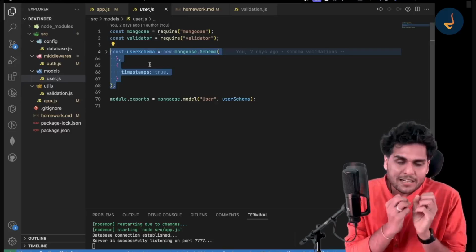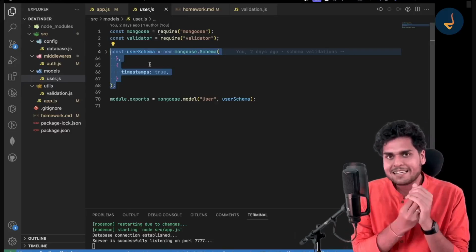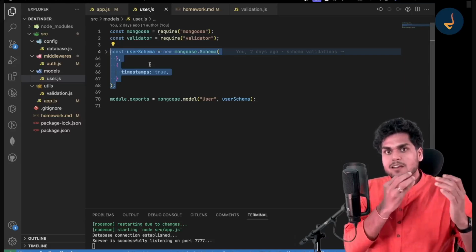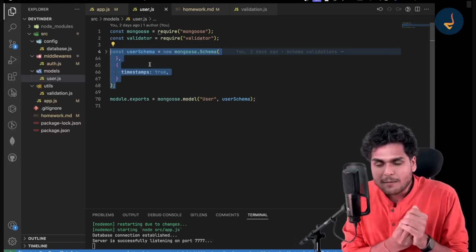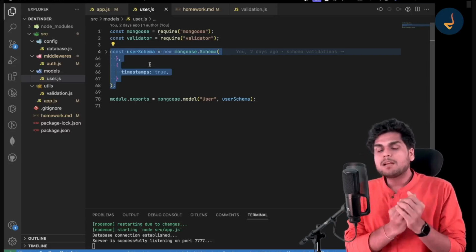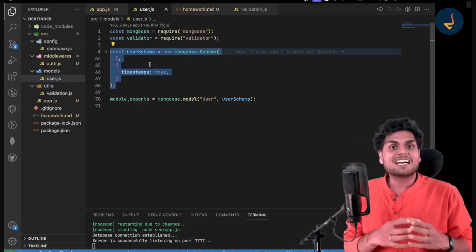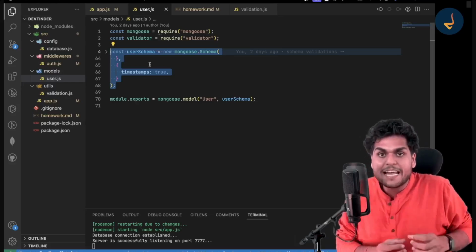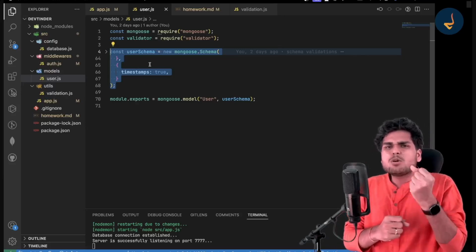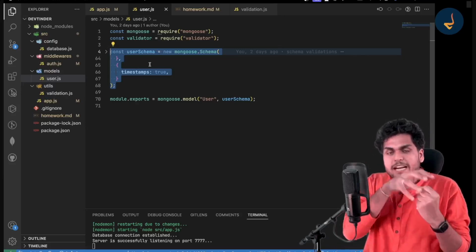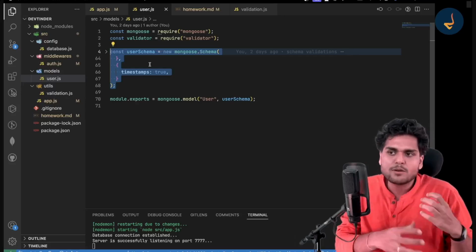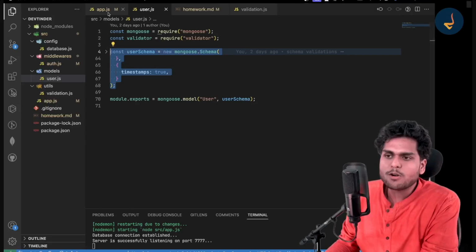So what I can do is attach a few methods onto this schema that are applicable for all users. What are these methods? These methods are helper methods that are very closely related to the user. Let me tell you what kind of methods these can be.